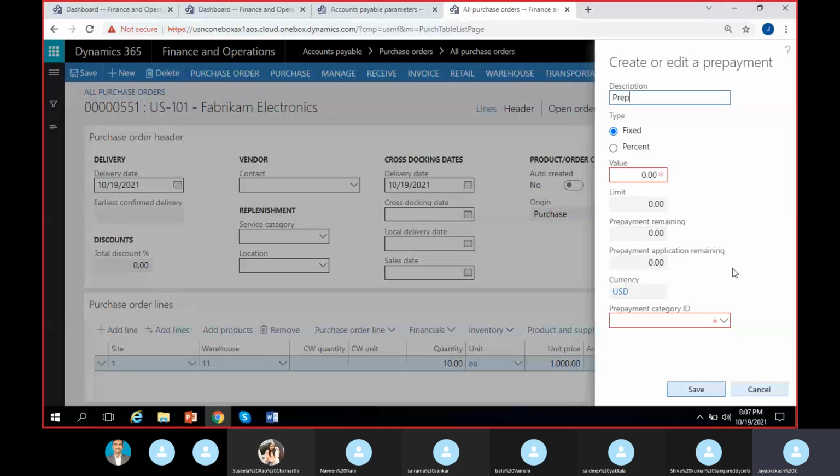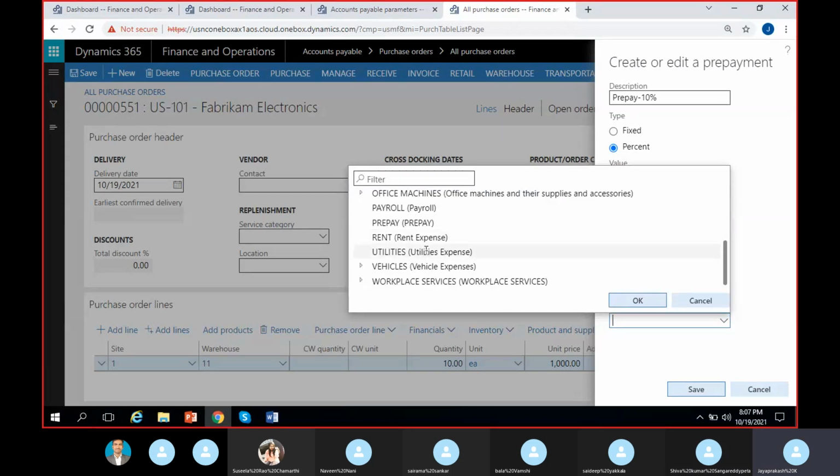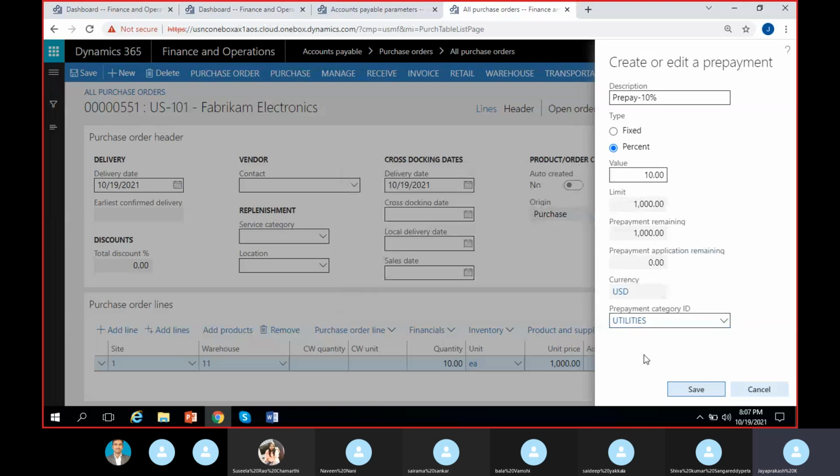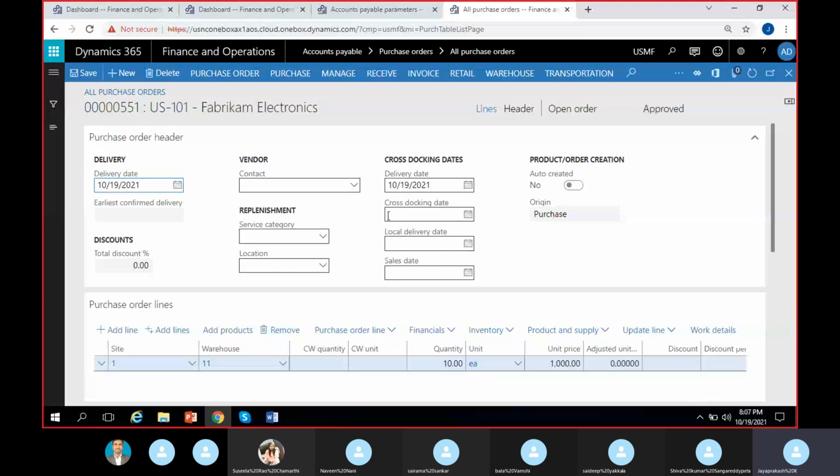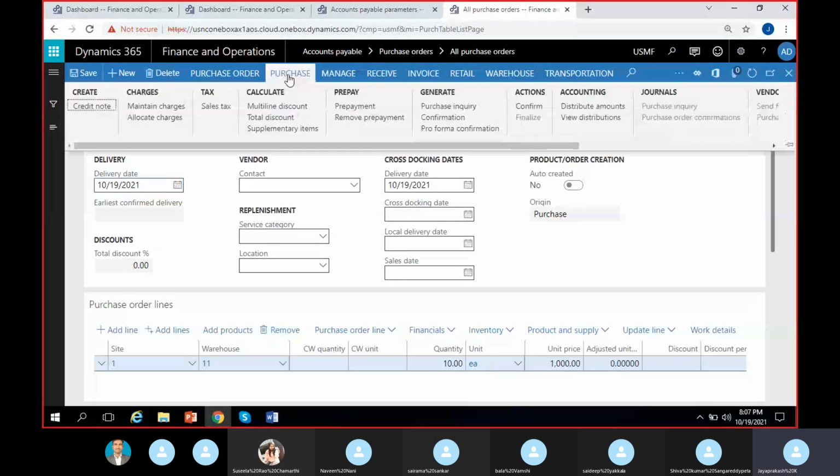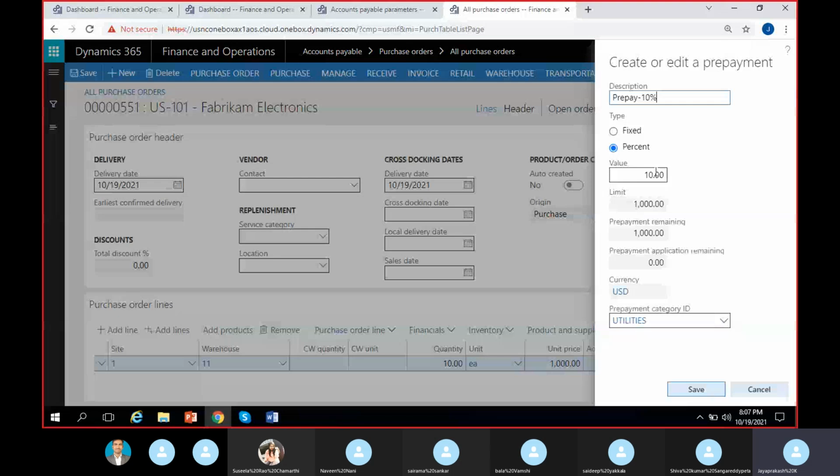So again, I'll give this prepay 10%. Percentage of 10,000. I'll give this ID, utilities, and go to OK. That's done, and save it. Suppose you feel like paying more than 1,000, you can go back to prepayment and make some changes here if you want to.